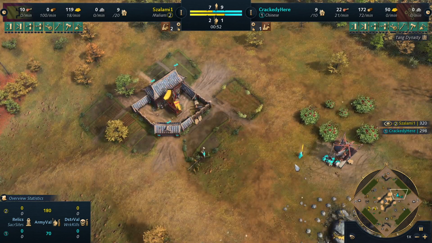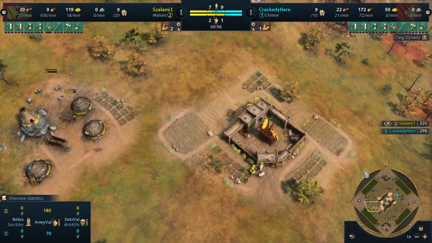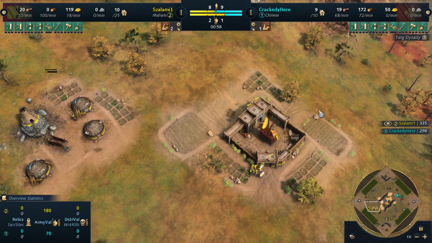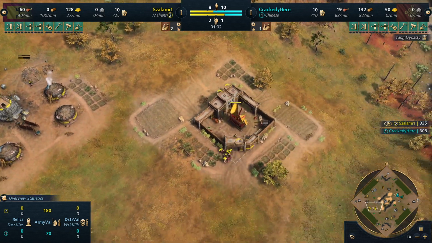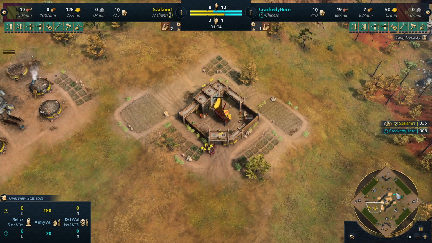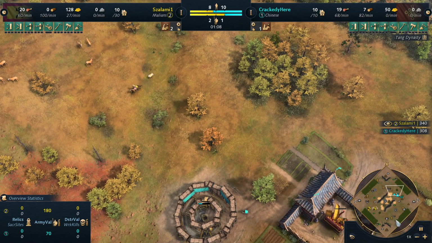I mean, China at the moment looking really, really good. These guys are probably number one on the ladder, whereas Malians probably right down at the bottom. So we're going to have to see how Salami can deal with China today. But I'm sure he's got something up his sleeve. But we can see Salami opening up with 2 scouts.